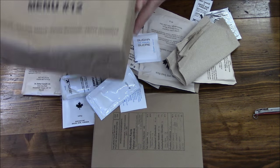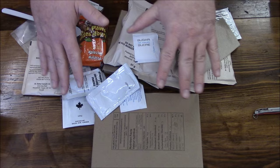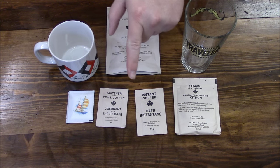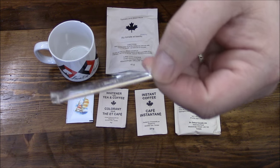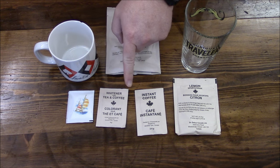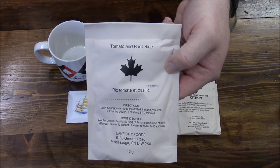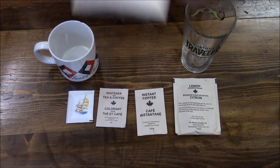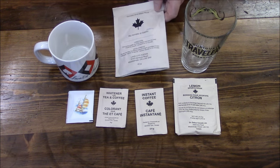Okay, so here we go — all this good stuff. Let's start getting it fixed up and plated. Before I start on the drinks, I notice I didn't get a toothpick like the last one, but fortunately I have one laying around. I'm going to opt for the coffee and make one of the lime drinks, and leave the tea and the other lemon drink for another time. The coffee calls for hot water and has to stand for eight to ten minutes, so we'll get that going.